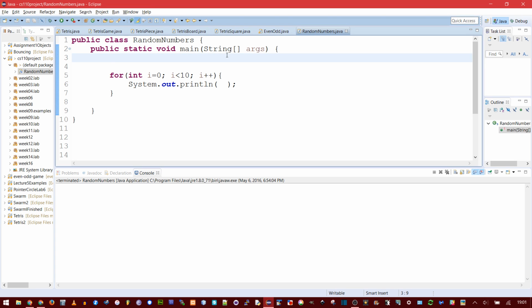In this video, I'll be showing you how to create random numbers in Java. First, I'll be using the Math.random method. I'll also be showing you how to create objects of the random class. I'm going to be using this formula in a bit, but I'm going to go through and explain exactly what the parts are doing.